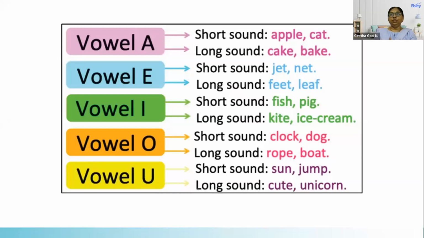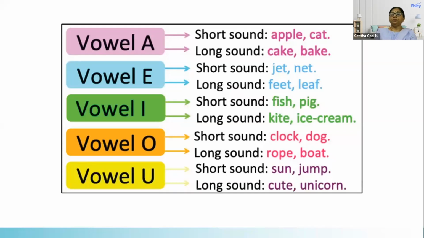Even with a lot of teachers, I find if they're not very fluent in English, they find it difficult to get these sounds. So the short sound is aw, as in orange, so aw, clock, dog, and so on. Whereas the long sound is how you say the name of the letter O, so row, boat. So there's a very fine distinction, aw and O. And it is very important that you work on these kinds of sounds intensively.